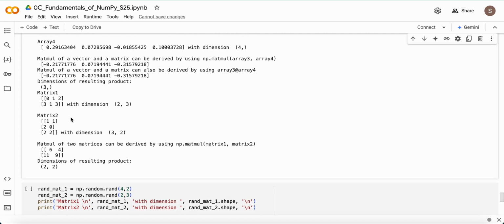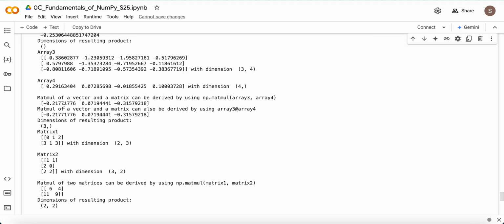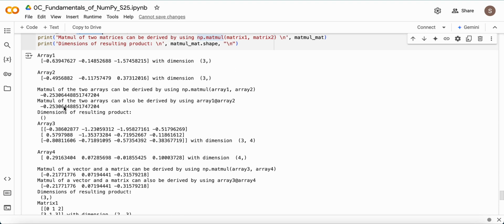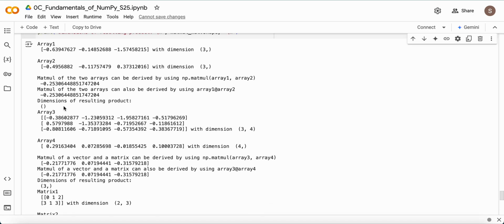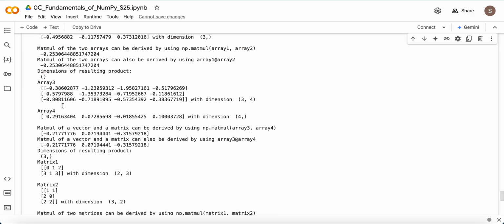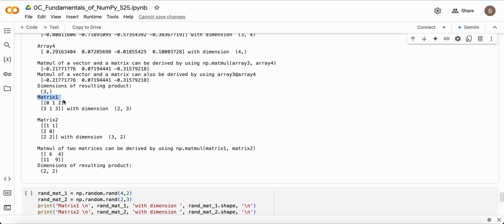Now, for matrix multiplication with dimensions, we have seen that when two matrices are multiplied they have a shape. So this is matrix 1 with this dimension, matrix 2 with this dimension. So the 3 and 3 will be cancelled and the final will be 2. They are derived by using np.matmul.